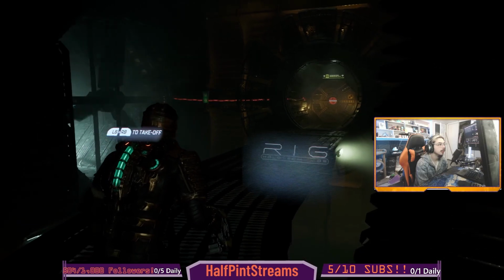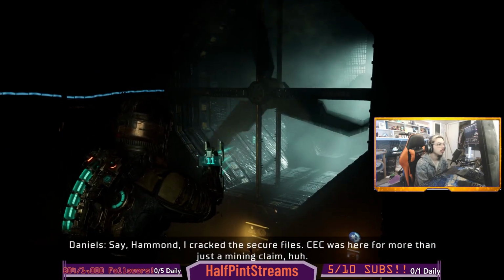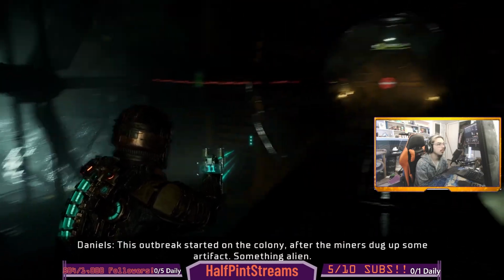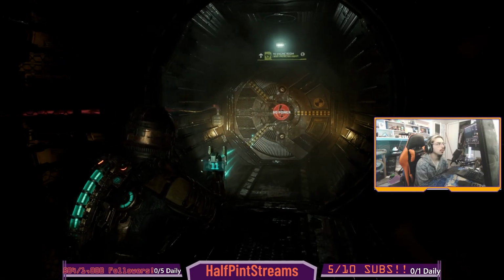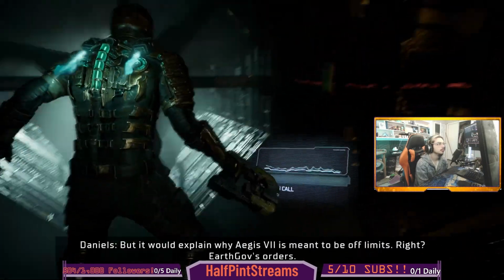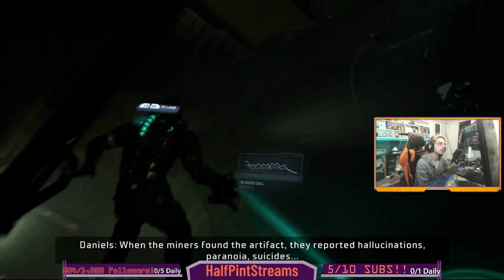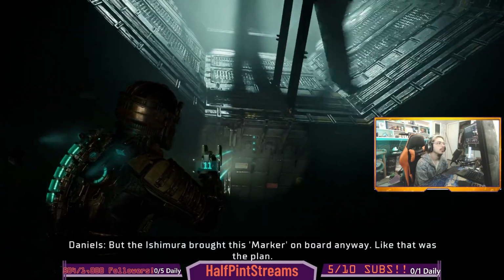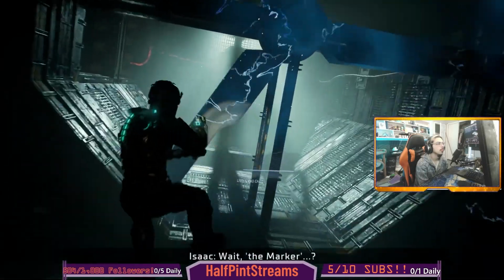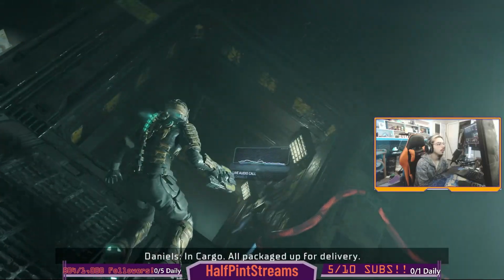Okay. Hey, Hammond. I cracked the secure files. DC was here for more than just a mining claim, huh? What do you mean? This outbreak started on the colony, after the miners dug up some artifacts. Something alien. That's impossible. But it would explain why Aegis 7 is meant to be off-limits, right? Earth Gus orders. When the miners found the artifact, they reported hallucinations, paranoia, suicides. But the Ishimura brought this marker on board anyway. Like that was a plan. Okay. Okay, back up. Where's this marker now? In cargo. All packaged up for delivery.